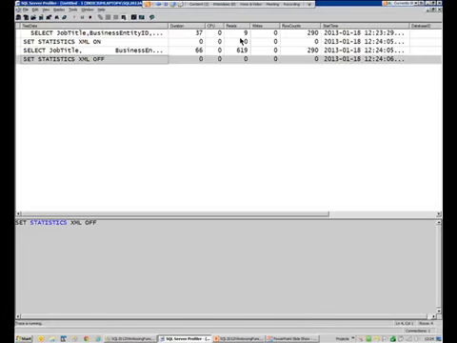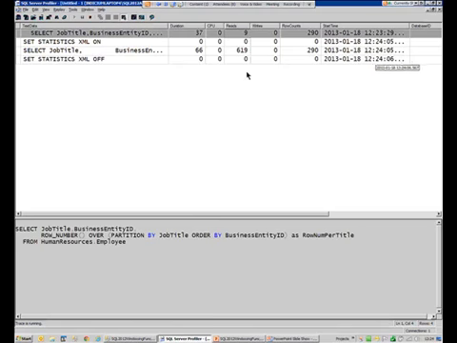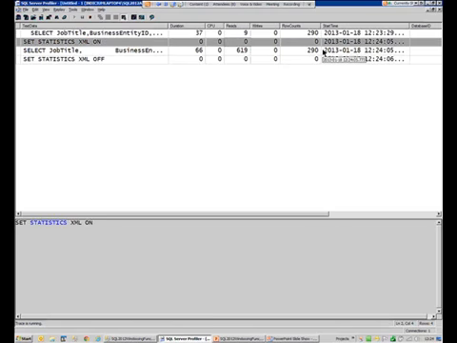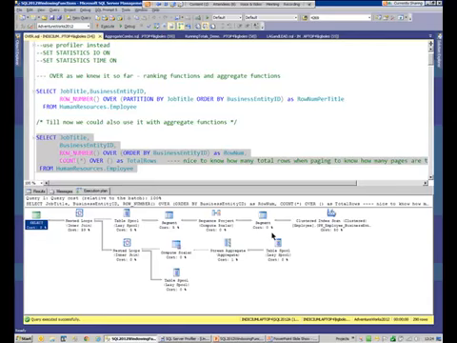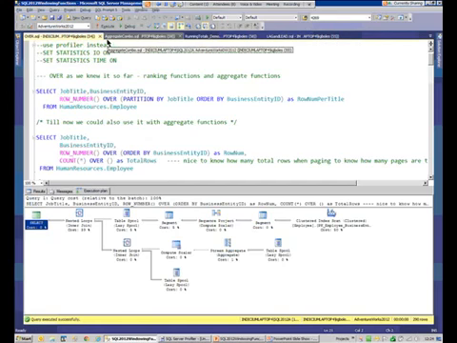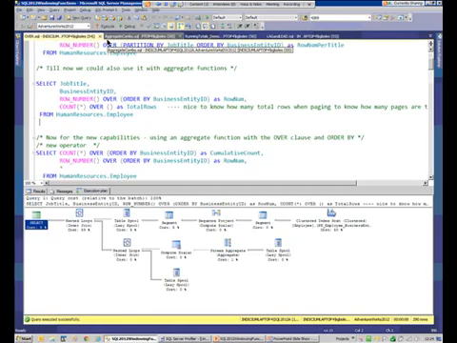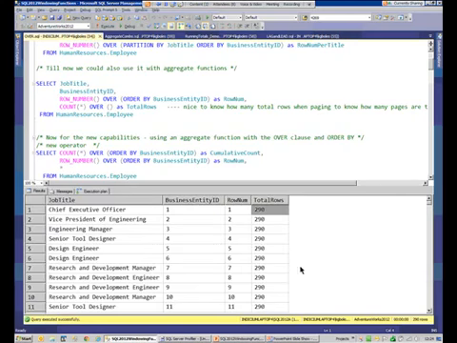But look what that does to my performance. I went from 9 reads without that count star to 619. Now part of that is because I enabled the show execution plan. Believe it or not, the act of observing that in Management Studio really affects what you see. Rows as you're streaming through, and then output that on every row itself.